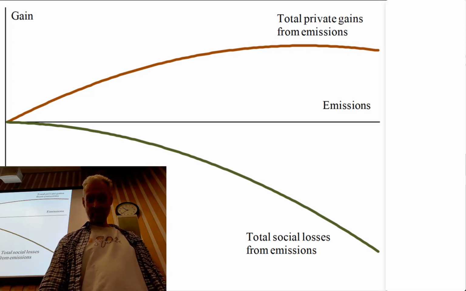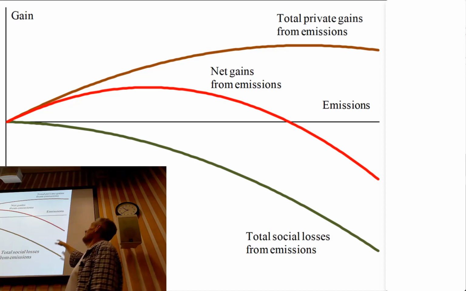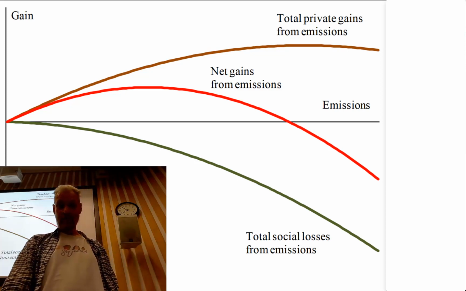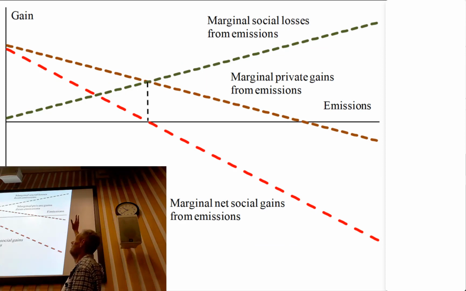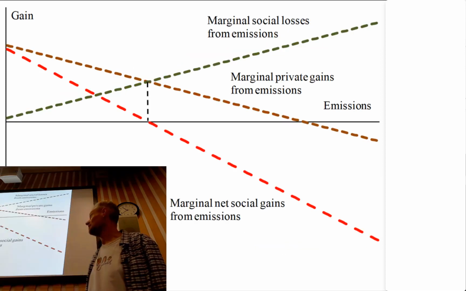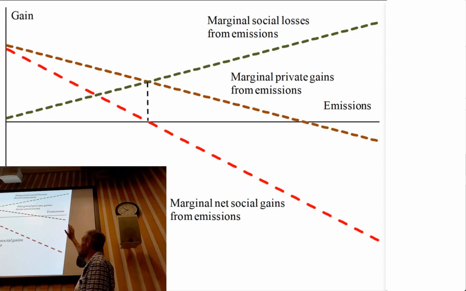Then what you need to do is add up the two, and you come up with the red curve. It goes up first and then comes down at an earlier place than the brown curve does, and comes down faster than the brown curve does. There are two ways of looking at this. Either you can say the optimum is where the red curve goes flat, right? Or you can say it is where the marginal social losses, the first partial derivative of the green curve, equal minus the first partial derivative of the brown curve. Those two expressions are mathematically equivalent, and that is the optimum that we want to strive for, right?